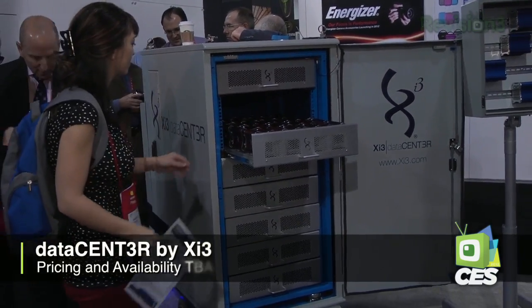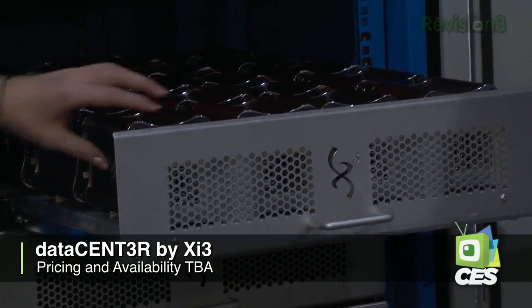Now what about for the consumer — do you have any new boxes for them? We're actually more enterprise focused this year. We've come out with what we call our modular microserver, with a lot more connectivity for hooking the modular computers together. We put it in a mobile rack — you can put about 220 of them in a mobile rack on wheels. Most racks are in a super dusty, freezing cold room with wires and cords everywhere. Is this one better? Much better. You can pretty much get rid of your server room now and drive a little cart in there. It's fully enclosed, closed loop cooling, dust doesn't affect it, and it just recirculates the air and cools up to 220 microservers at a time.